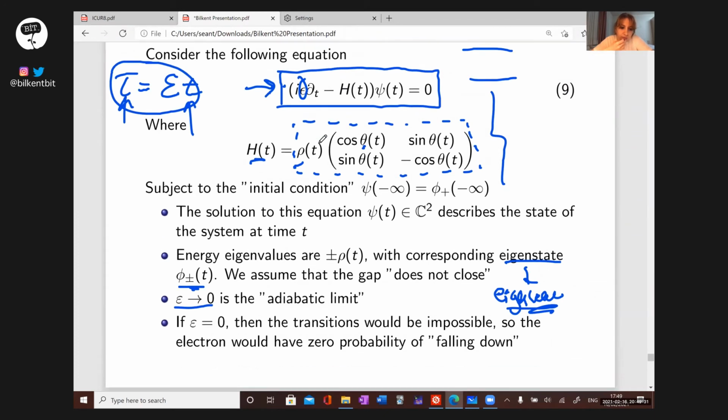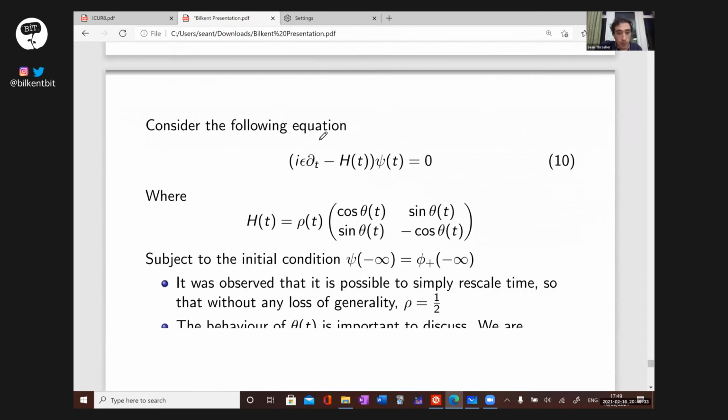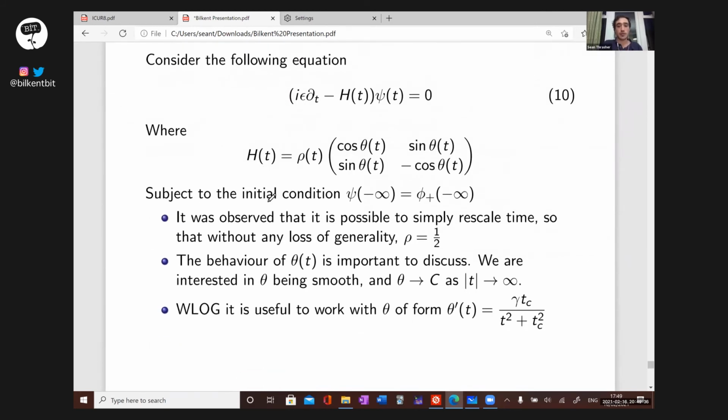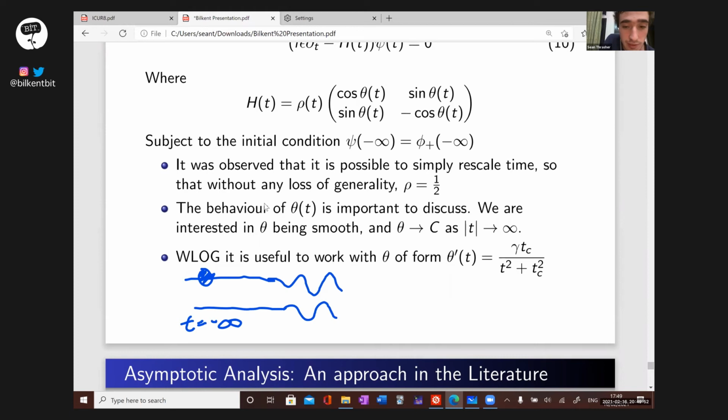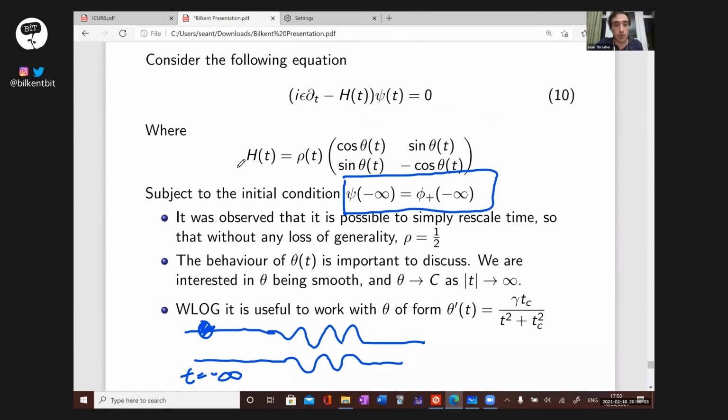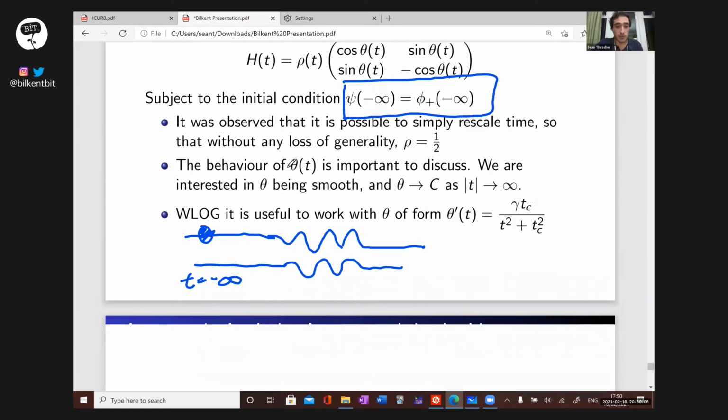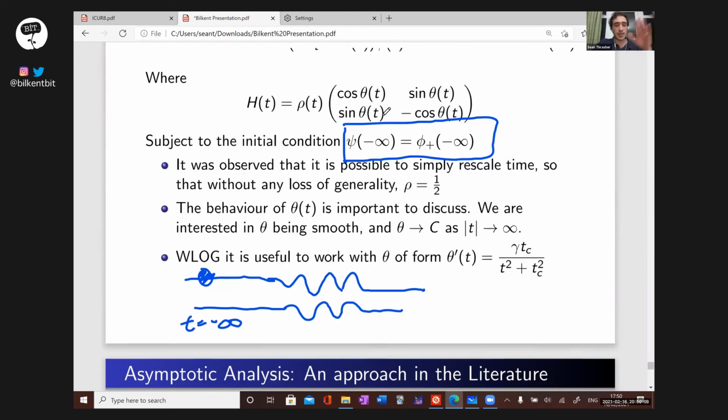Okay, continue. Yeah, and so how I start off is I put my electron in the upper energy level at t equals minus infinity. So at the beginning of the universe, say. And then at around t equals 0, I make my energy levels wobble around, and then the wobbling dies down. So I capture that by specifying it like this. And yeah, then it turns out that you can simplify the form of the Hamiltonian and all that. So this is just the technicalities.